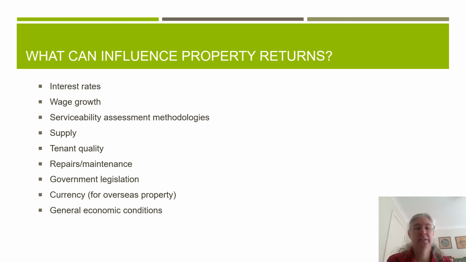You've got to look at serviceability and supply. I think another reason for house prices shooting up at the moment is that not many people are actually selling. What's the quality of tenants that are available? What repairs and maintenance are required for this property? What's the current government legislation and what's the talk? You often hear them talking about making changes to what people are allowed to claim. Are there currency issues that will impact the return if it's overseas, for example? And what are the economic conditions? Okay, that really is the end of the property talk.